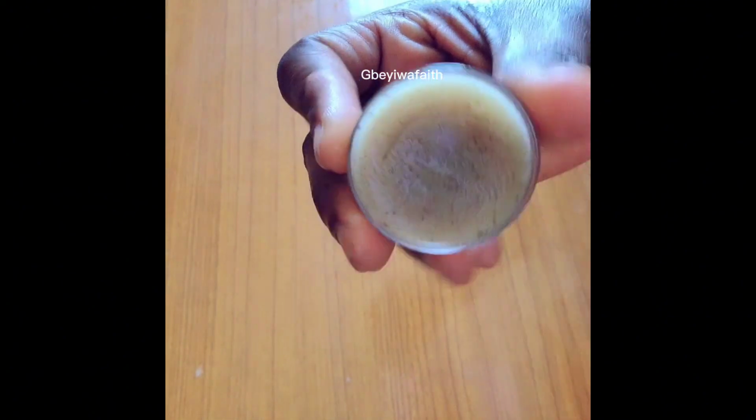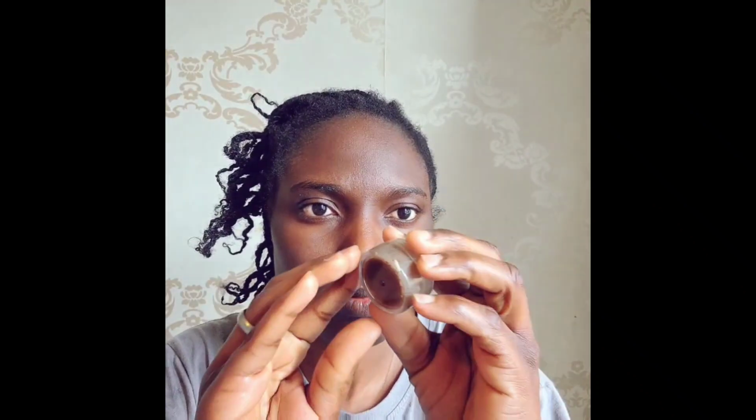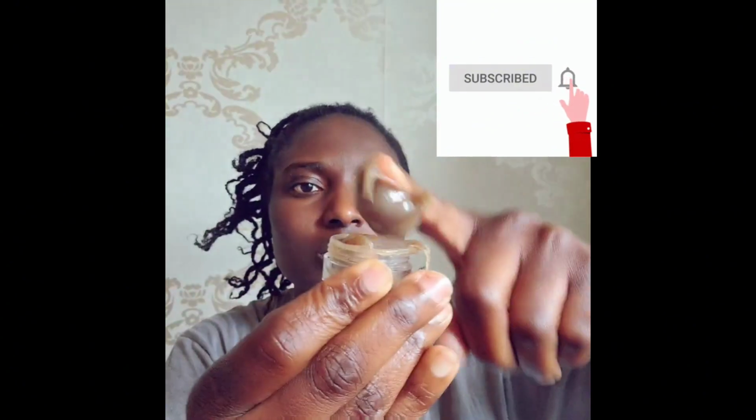So now this is me trying to use it, and I'm going to use my fingers to mix it to combine everything together because the coffee is kind of settled under the product. So I'm going to mix it very well to make sure that they are all combined together before I use it. To prevent this from happening, you can also mix it from time to time before everything finally solidifies.